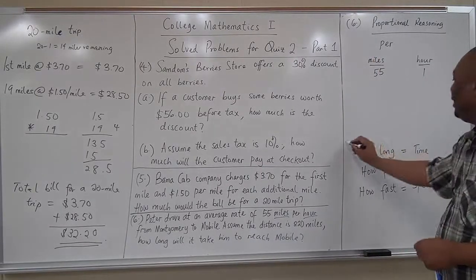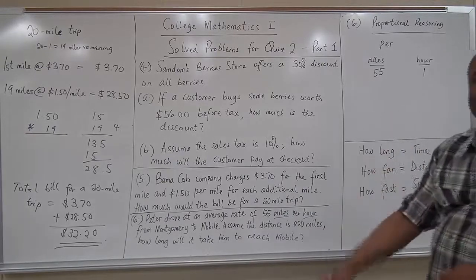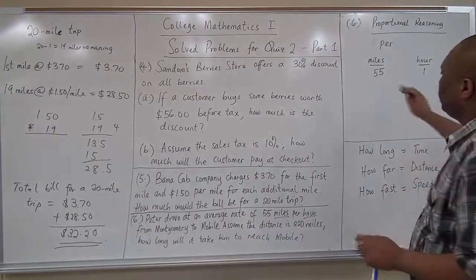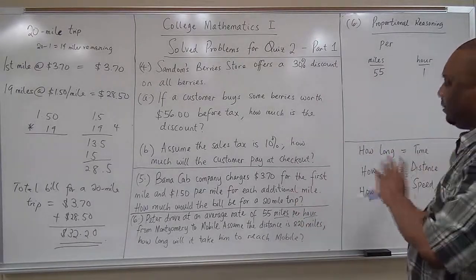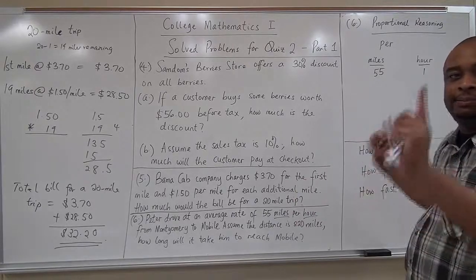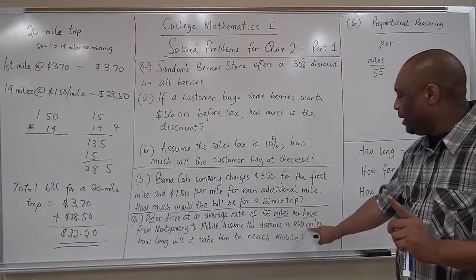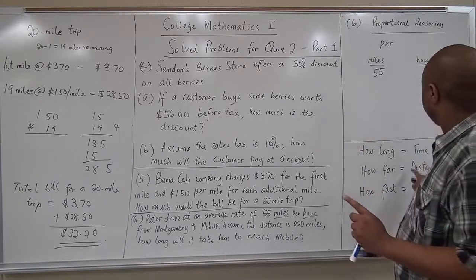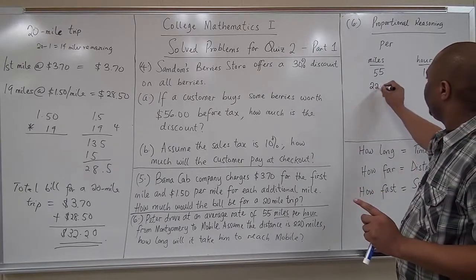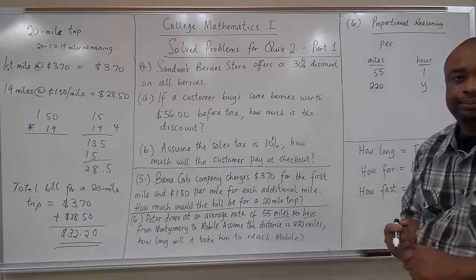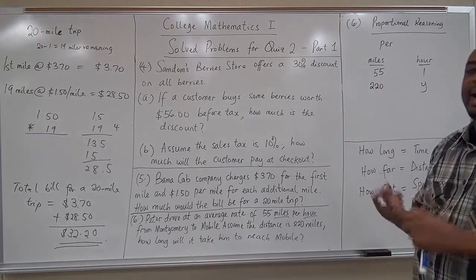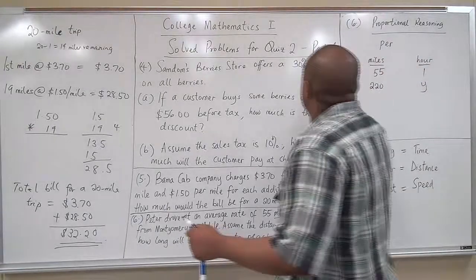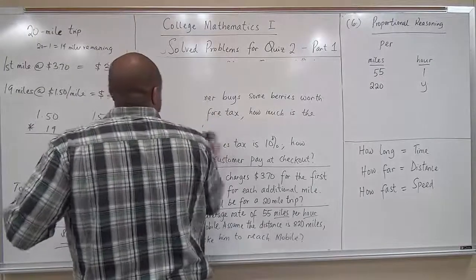Now, the person that said what I just repeated, if you know your history. Okay, now, so this is 55 miles per hour. And then 220 miles. Where am I going to write it? 220 miles. Okay? How long? They're talking of time, hour. So 220 miles, I write it here, and I can write y here. Then you can now do it by proportional reasoning.